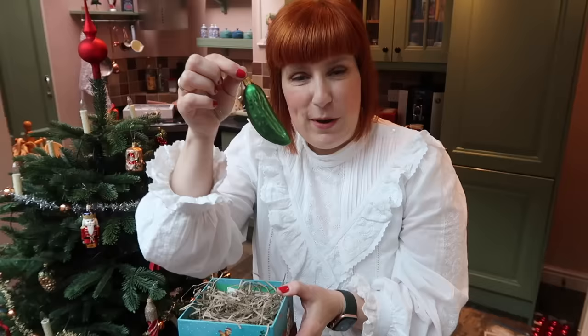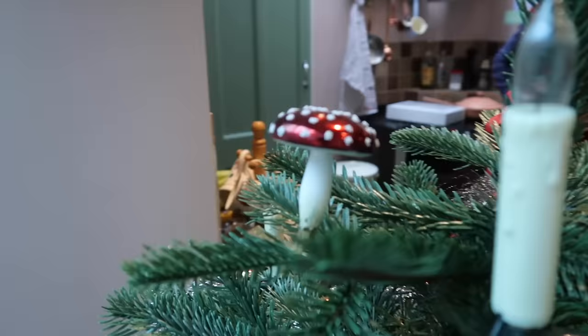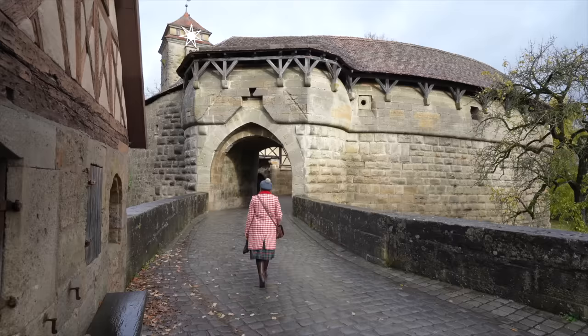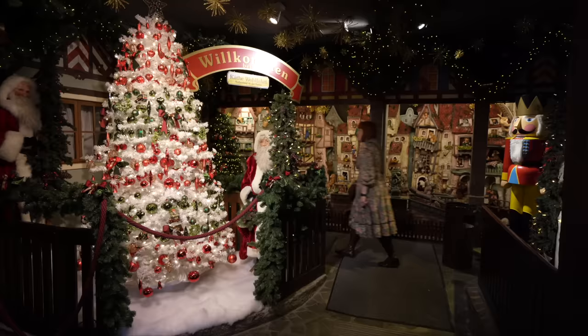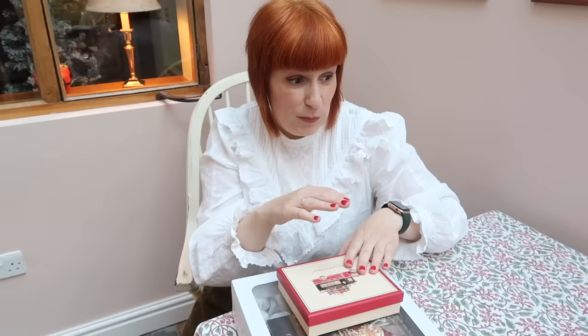I always love mushrooms on a tree so much, and these have not only the perfect size, I also love the colour. We have one here, another one here, but I think we have more — so pretty. In case you missed it, we just returned from Germany and we went to Rothenburg ob der Tauber in Bavaria, which was so amazing. We filmed the town and also filmed at the Käthe Wohlfahrt flagship store — it's such a magical store. As soon as you step inside you feel like a child.